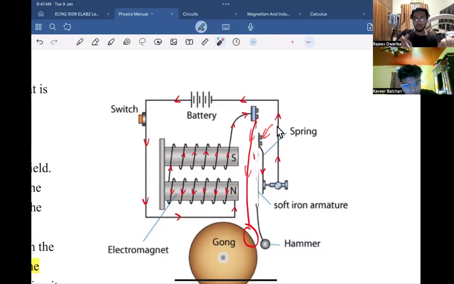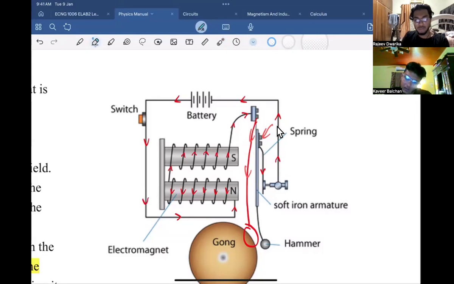So I want you to try to explain this to me. Well, the battery supplies the circuit with current, which also means that it can have the magnetic field, and the magnetic field will cause the soft iron armature, because it's a type of metal, to be attracted to it.